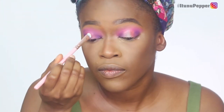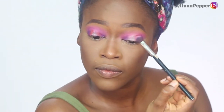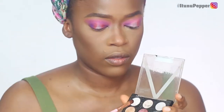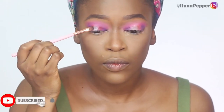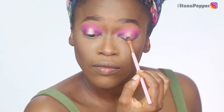So I went in with a burnt orange type of shade right next to the plum shade as a little bit of a transition into the center portion of the eyes. From my Almay eyeshadow palette and Fabulista, I'm using this champagne pressed pigment. I haven't used a pigment this lightly colored because I always feel like it'll look ashy because, you know, dark skin. But not in this ensemble, sis. As a matter of fact, I really like this look on my skin tone.